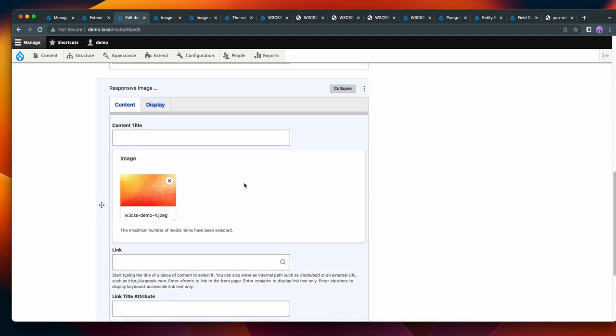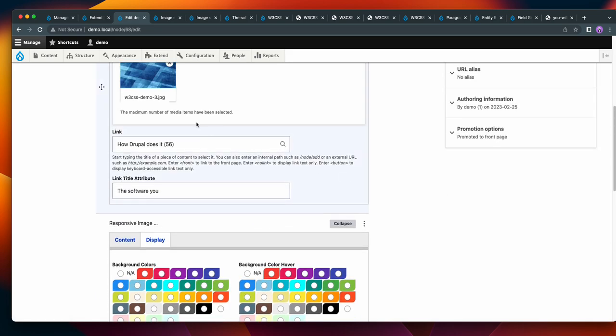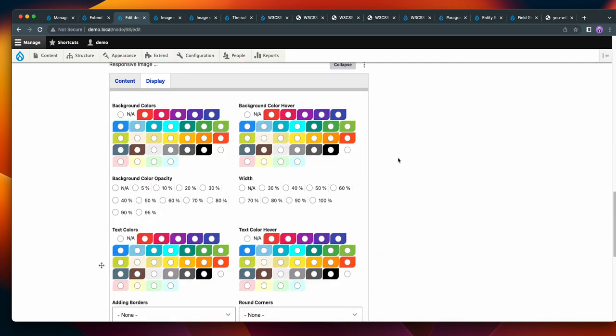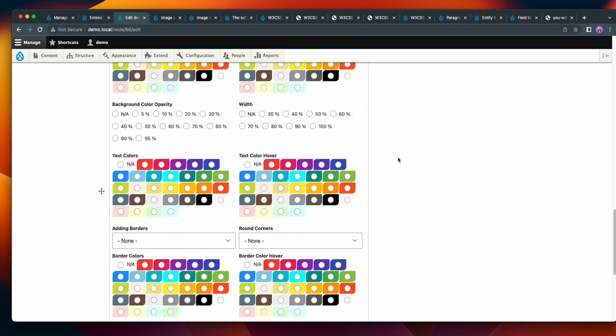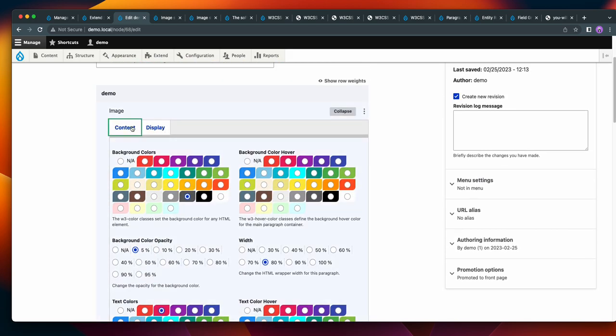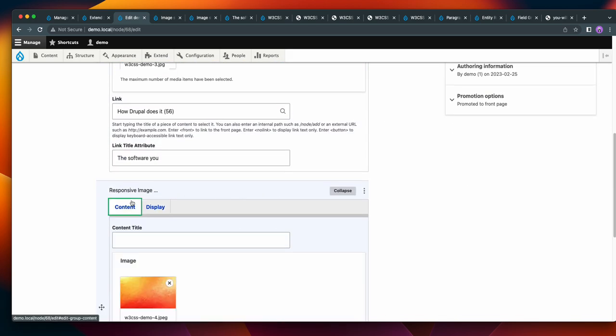Of course, it has exactly the same display features as the image bundle. Nothing different. The difference is that this one is the original image, and this one is a responsive image with the square.